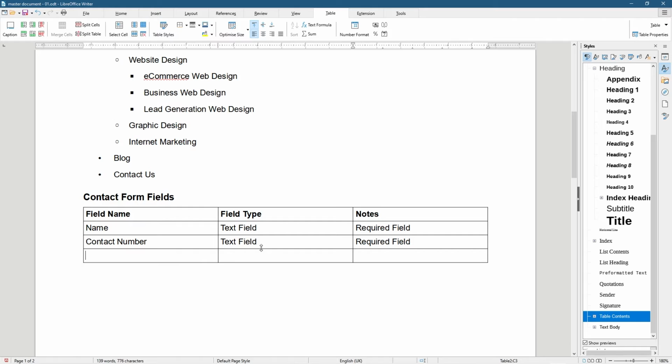So we hit the tab key, and we want an email address, and we just press Ctrl V and it pastes in that data. We hit the tab key one more time, and this time we want type of service, and in here it's going to be a drop down menu, and then we might create a little bullet list here.